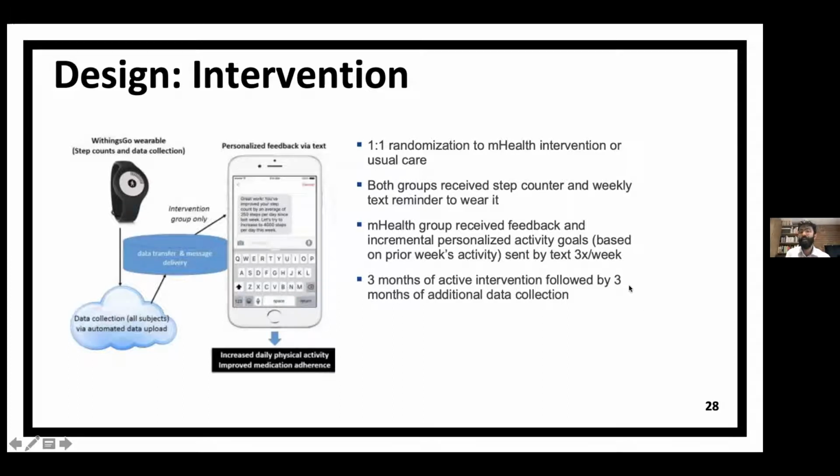And this was done via text 3 times a week. Now, there were 3 months of active intervention. So we did the intervention for 3 months, and this was followed by 3 months of additional clinical data where we stopped the nudging. What we wanted to do was see how sticky the intervention was. So if we get people to move, can we then get them to continue after time?